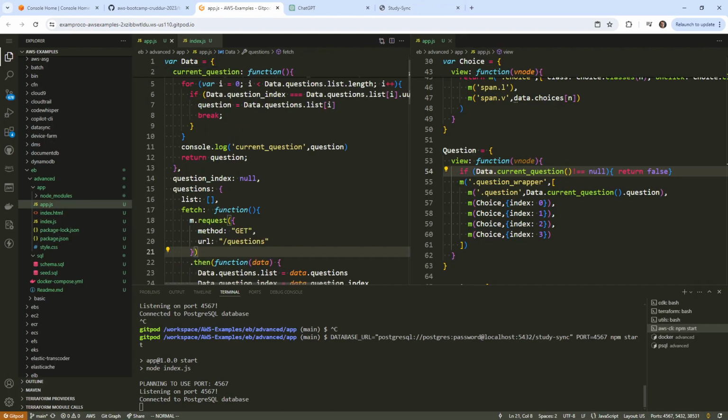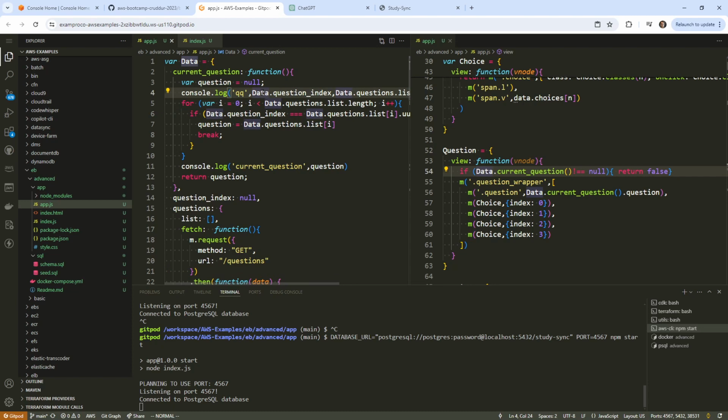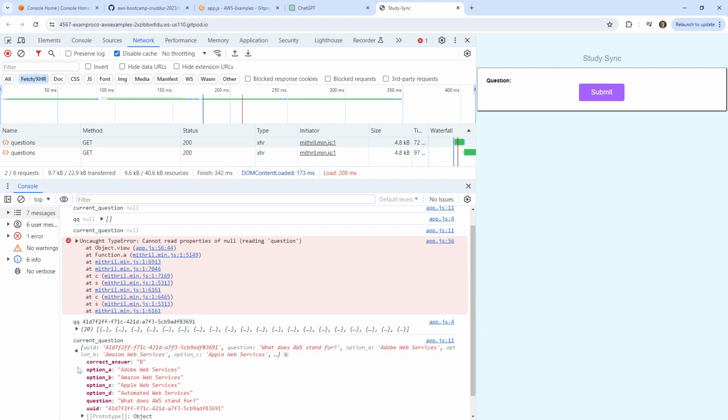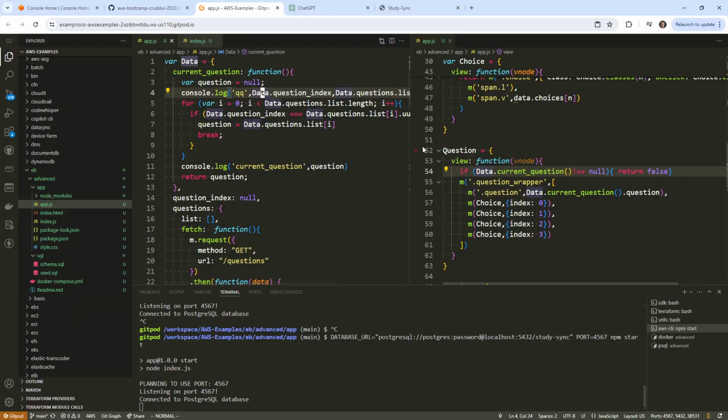And we're kind of getting a lot of noise here, so I can't really see what I'm doing. So up here, we can see that it's iterating through this. So we are getting the QQ here, and then it's null, QQ here, null. Then notice here it actually gets set, and then it actually shows it down here below. So eventually it does find the current question, and it has the question here. So then the question is, why is it not rendering out here then?